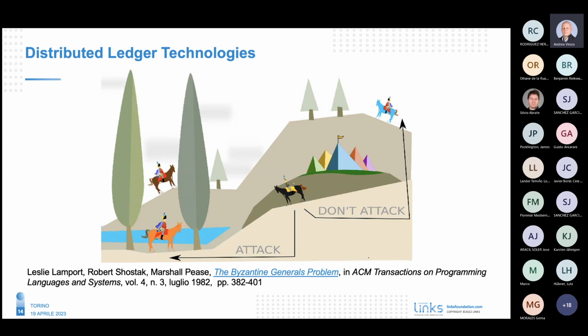Essentially, a paper in which Lamport, as the main author of the paper, defined the Byzantine generals problem. This problem is a very simple problem. There are different generals that need to make a decision on the date and the hour they have to attack a city, and they have to arrive at this consensus to win the battle. Essentially, this problem defines the problem of consensus in a digital system, because every single general can also decide to misbehave, and so not reach the consensus.